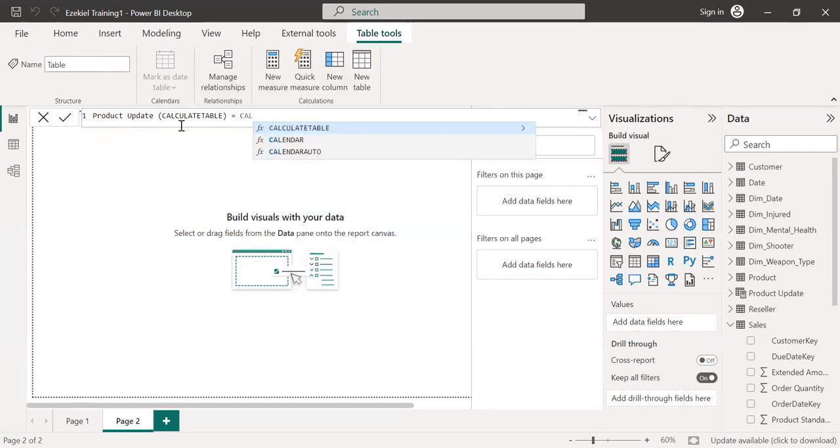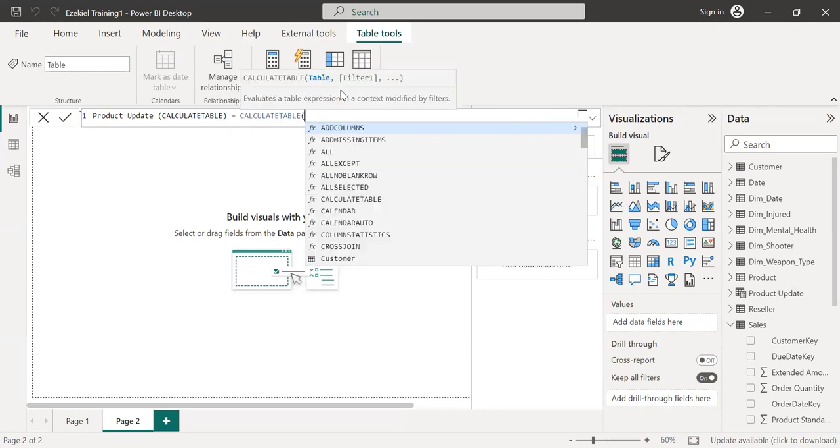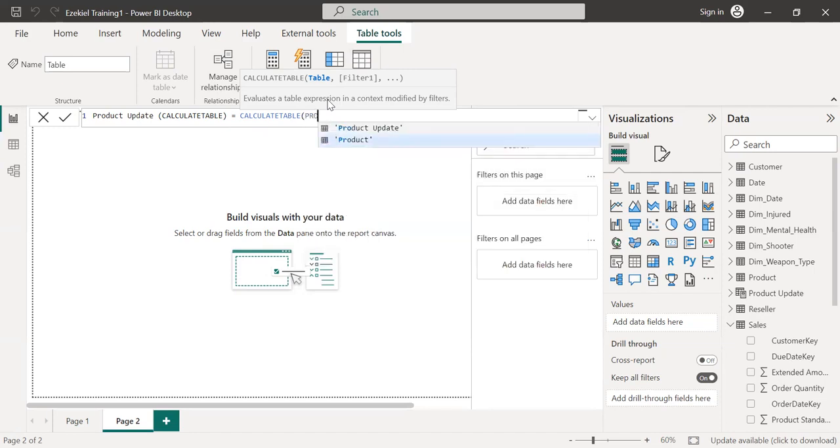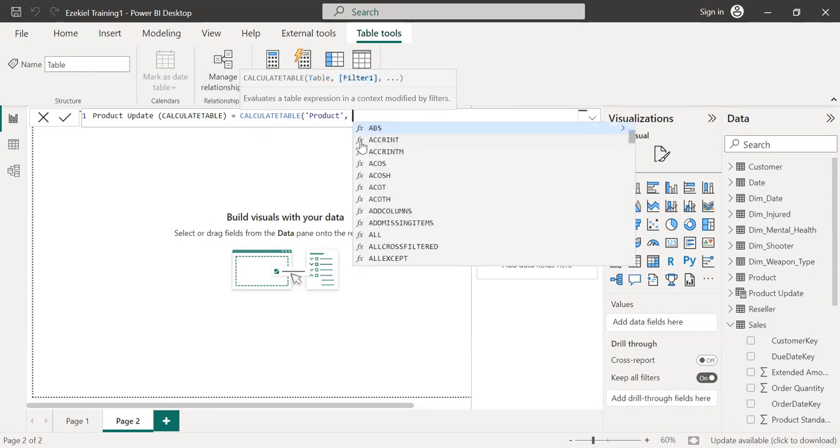Now, after typing the name of the table, the next thing is to put an equals to sign. Then you click on the function. Now, the calculate table function has 2 major arguments. The first argument is the table. Now, what is the name of the table? The table I'm interested in is the product table. So when I type that and select the product, it tells me it wants me to filter. Now I want the product table, but I don't want everything in the product table.